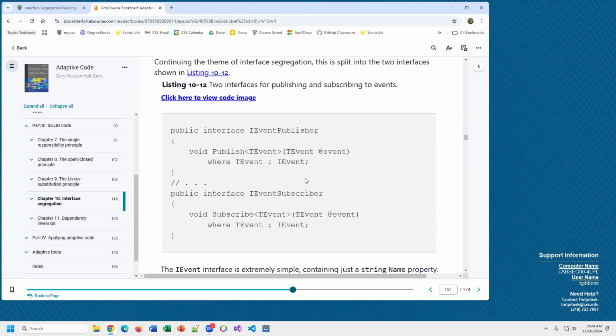So we're going to look at this example, and a little bit where we're going to want to do event publishing and subscribing. This is what we've talked about a little bit recently with the eShop stuff.